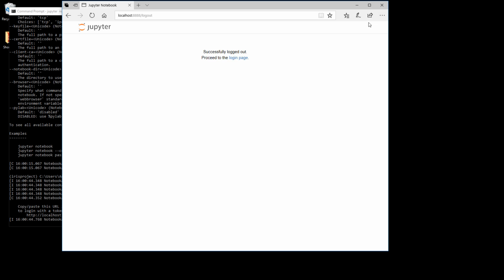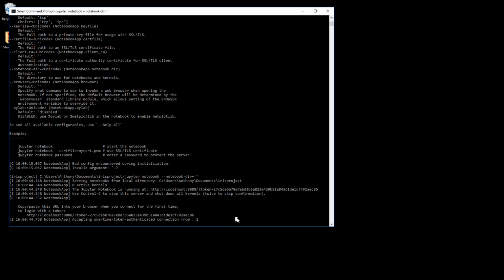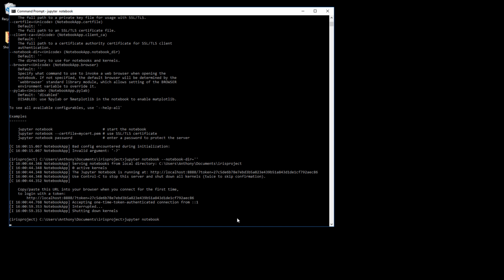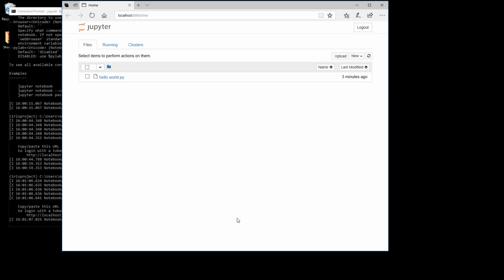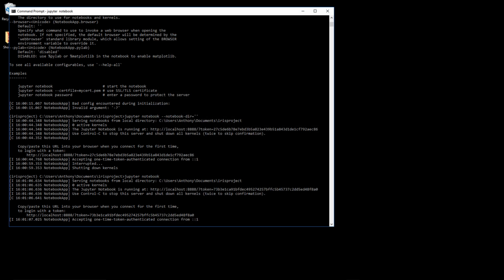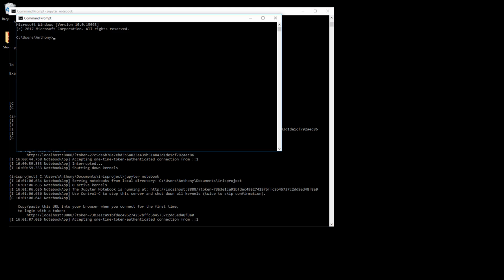So if I log out of this and close this off and type Control C a few times, it doesn't always respond immediately. If I just show you that if I don't do that and just type Jupyter Notebook, well, unfortunately it's not really showing what I wanted to show. It will default to this for now, but from time to time, if your environment configuration is a different one, it's best to show you. Okay, so let's just run a completely new one.